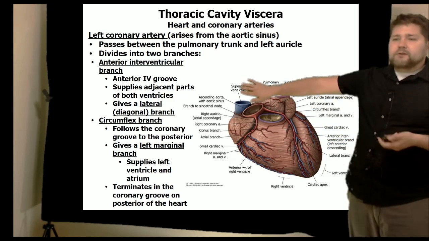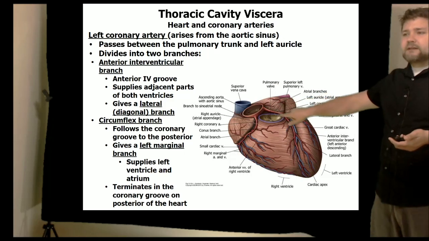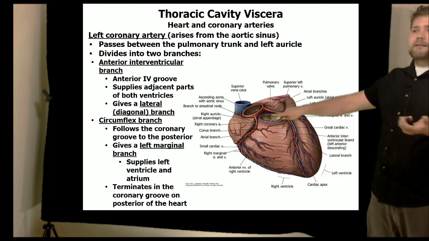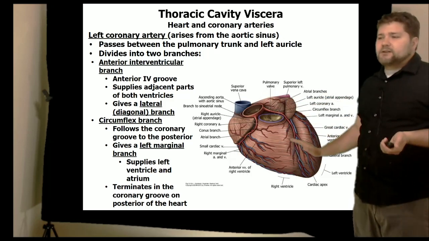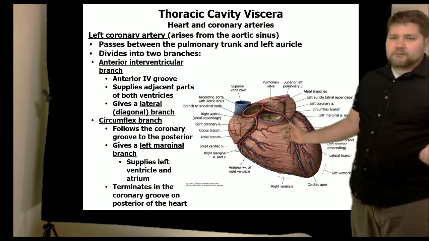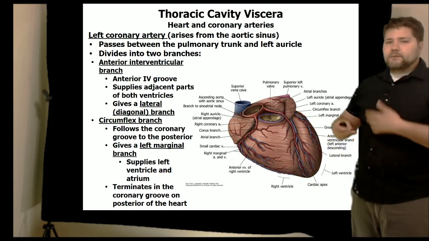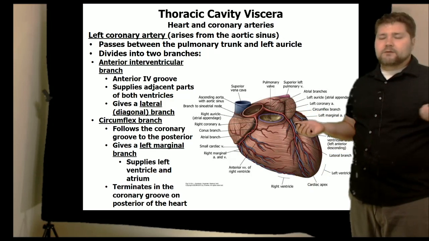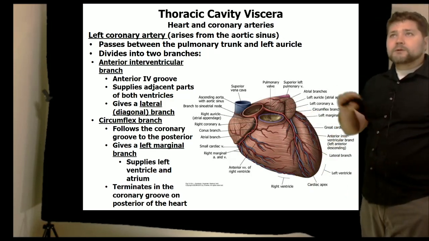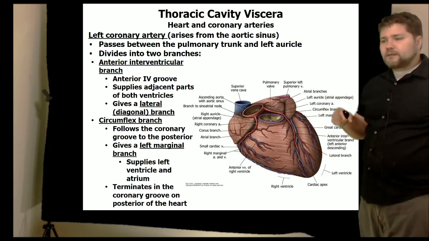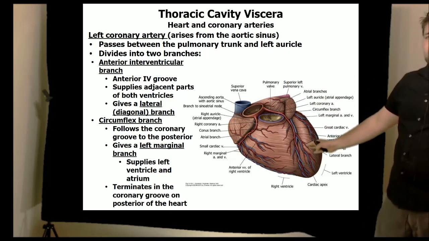So if you're used to calling this an LAD, which stands for left anterior descending, that's fine. It's technically the anterior interventricular branch. And the reason why is if it's a left anterior descending, where's the right anterior descending, right? But I know you guys have seen some weird quirks like that in anatomy where they'll call something a longus or a brevis without a longus, and so on. So it can be funny sometimes, but unfortunately, that's more common than not. So that one's going to supply your anterior side, left and right ventricles.